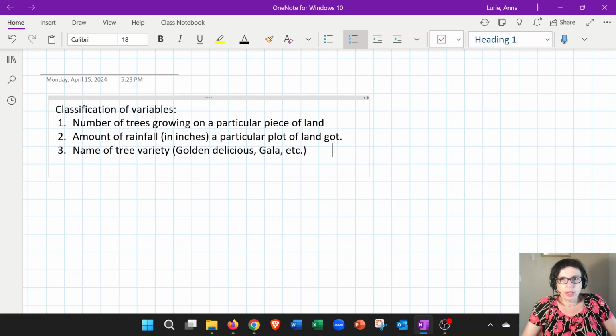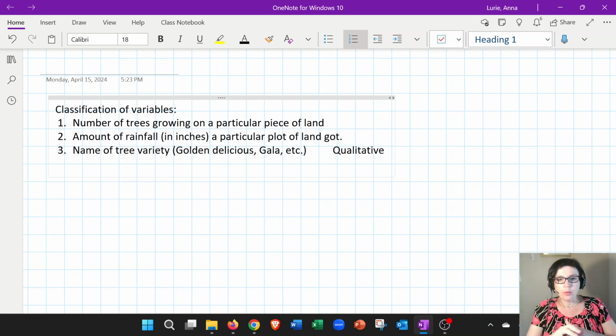So what I want you to think about first, if I were to ask you, for example, how many trees grow on a particular piece of land, you're going to say 5. Okay, so when the answer is 5 or 4 or 0, whatever, it's a number, so it'll be quantitative. Okay, quantity, how many. Okay, if I say, can you tell me what type of apple is this? Is this Golden Delicious? Is this Brayburn? Is this Pink Lady? Whatever. What is Pink Lady? Is that a number or a word? Well, it's a word, obviously, so that's qualitative. So a tree variety, that would be qualitative.